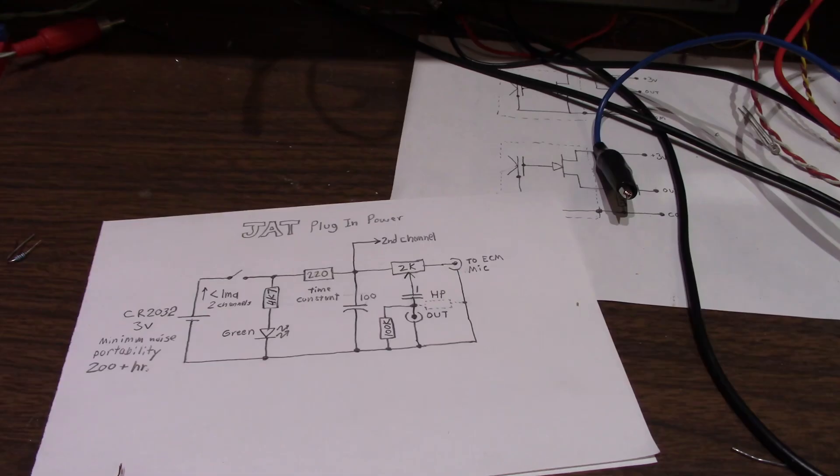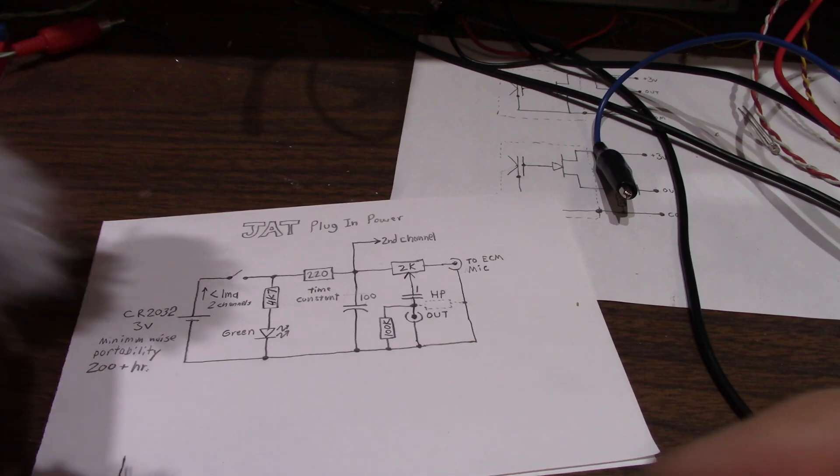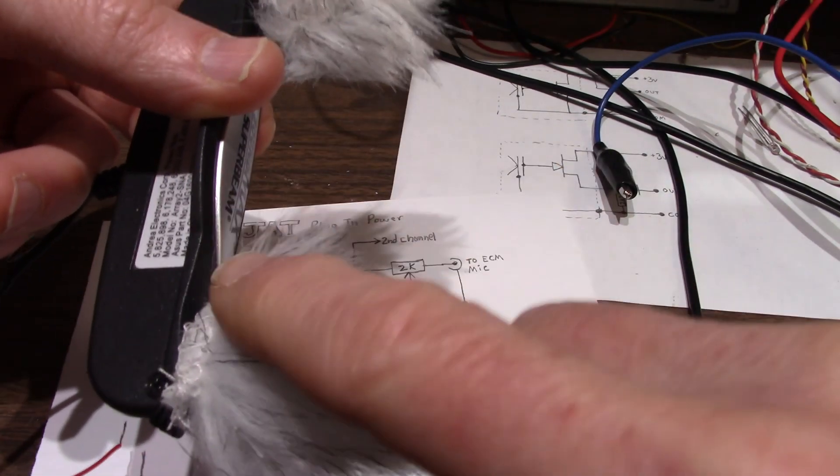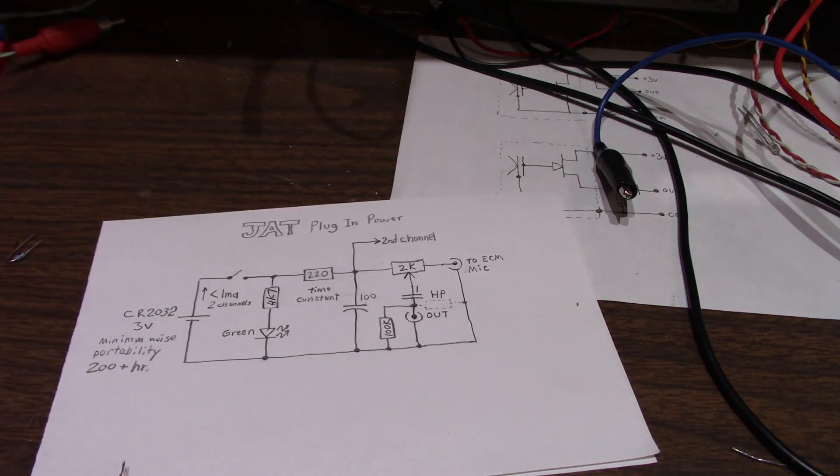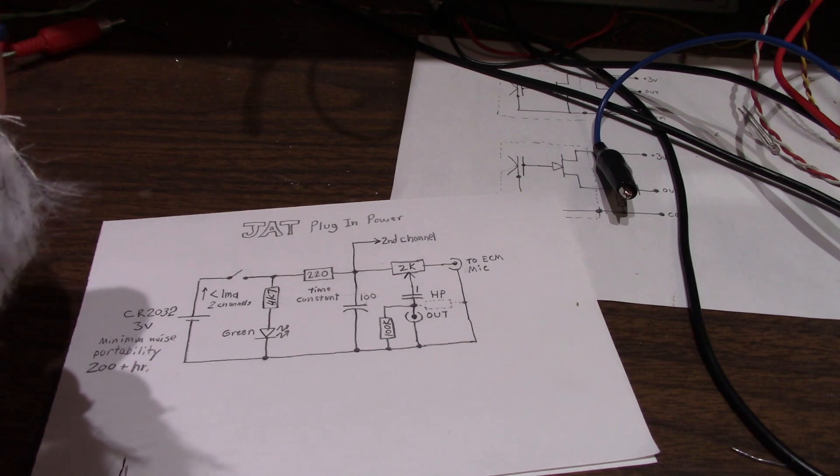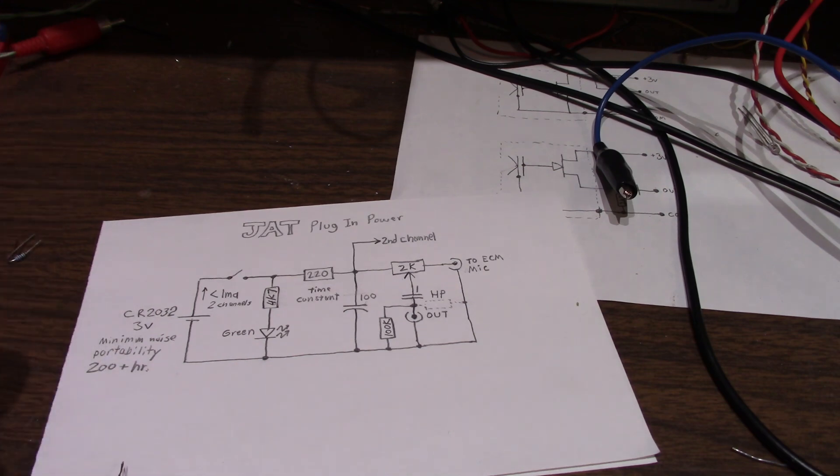Okay, so I plugged this camcorder into the output of my little circuit here. So now I'm recording from the little microphone here. Hopefully I have this level set good enough that it doesn't overdrive. It doesn't seem like it is. It is turned down quite a bit. Just wanted to see what it sounds like.